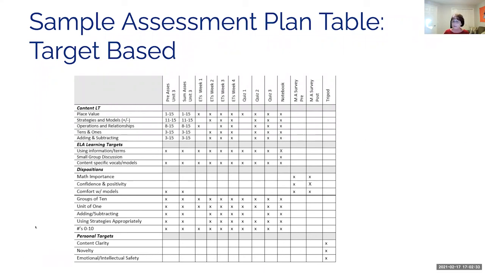But you are certainly welcome to put all of your content targets, ELA targets, your dispositional targets, and I call those Tripod surveys, those student perception questions, almost like personal targets for you. Okay, this particular teacher was interested in the construct of challenge.